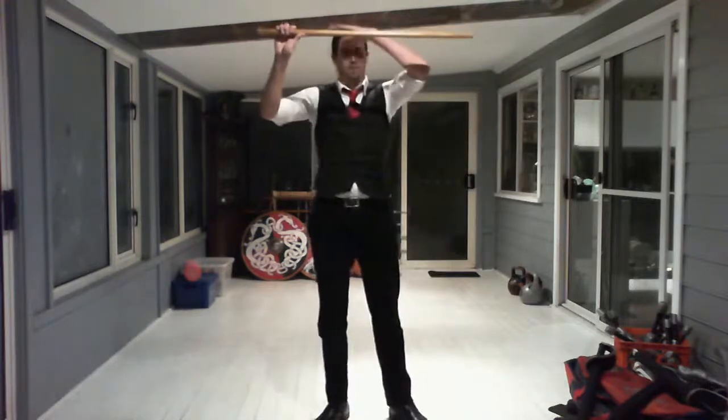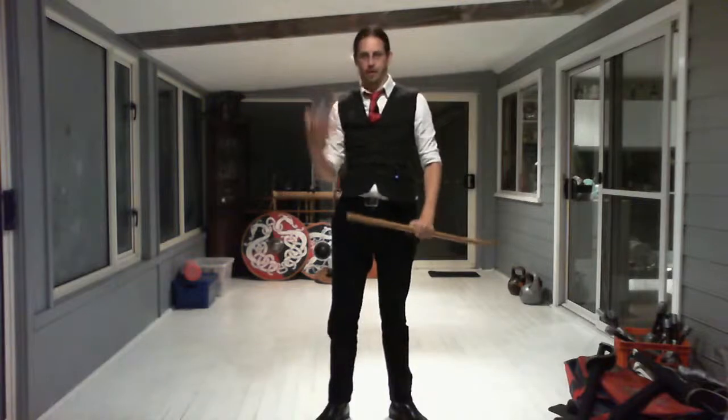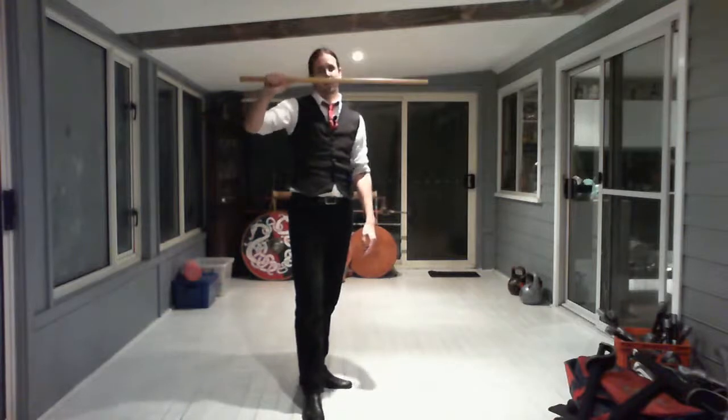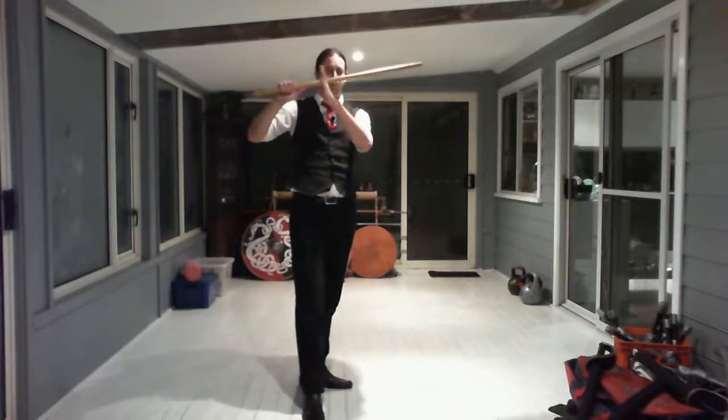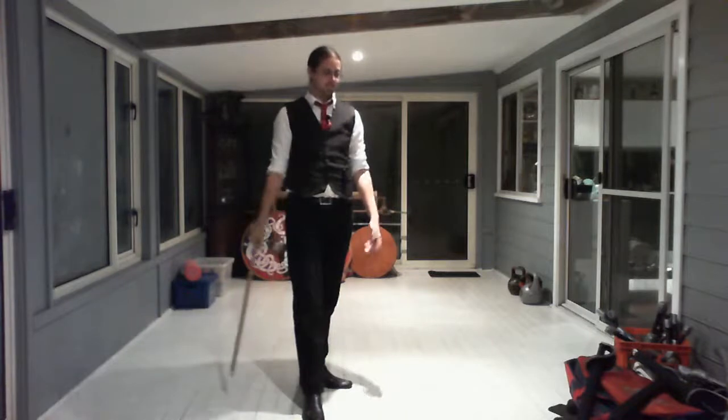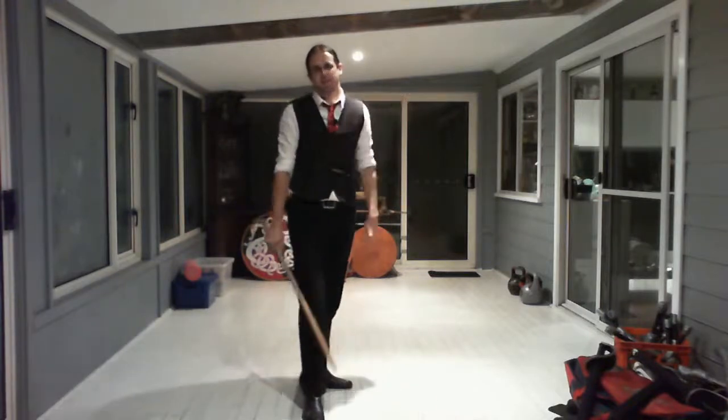And then for the head guard, I'm wanting to pull back to this position. My elbow is not really moving very much. I'm just raising my hand up and putting my sword in front of my head. I actually want it to be mostly level with my forehead. You can have it lower or higher depending on a lot of specifics. If you've got a shorter opponent, you can have it lower, because the angle they come in at will be steeper. Against a taller opponent, you're probably going to want it a bit higher just to be safe. The parry positions are a bit approximate anyway. So from here, head guard, head guard, head guard.